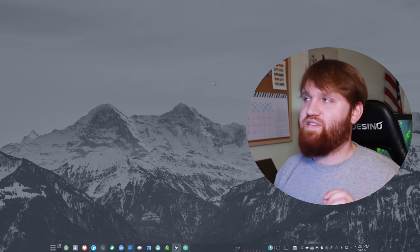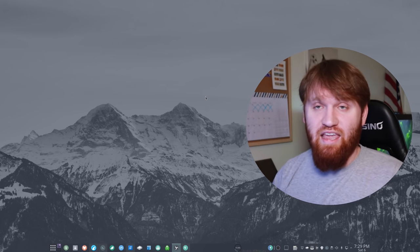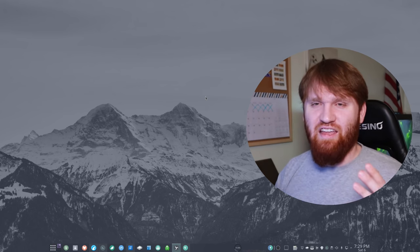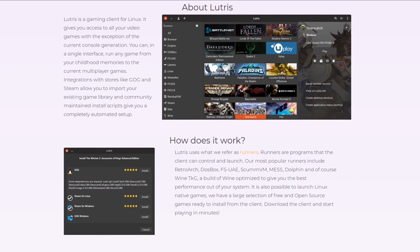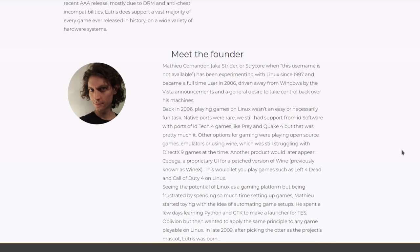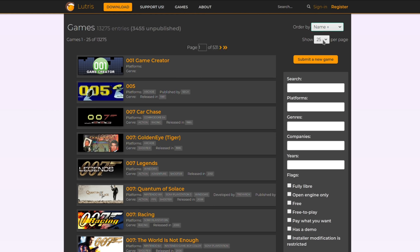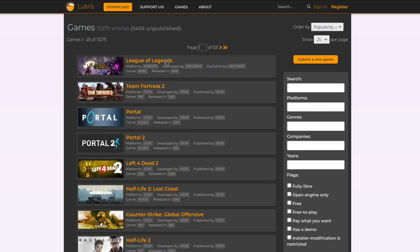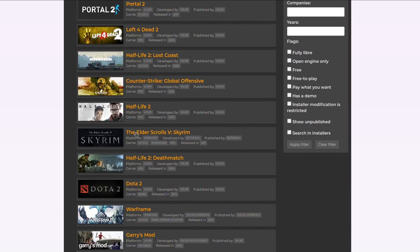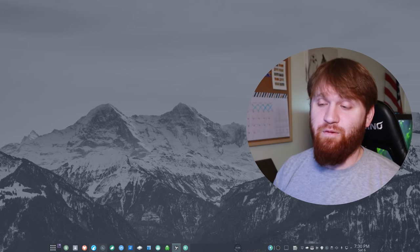Let's talk about number seven on our list, which is Lutris. Lutris is definitely a must have if you want to do any gaming on your Linux machine. Lutris is awesome because it takes a vast majority — probably 95% or more — of those Windows-only games and makes it really easy to run them on a Linux machine. Lutris brings everything you need together, such as custom Wine configurations and other dependencies that before you would have needed to set up manually. You can go on the Lutris website and skim over the 13,000 entries of games to see if the game you want is compatible. This application combined with Steam and Proton is definitely a must have if you are a gamer.